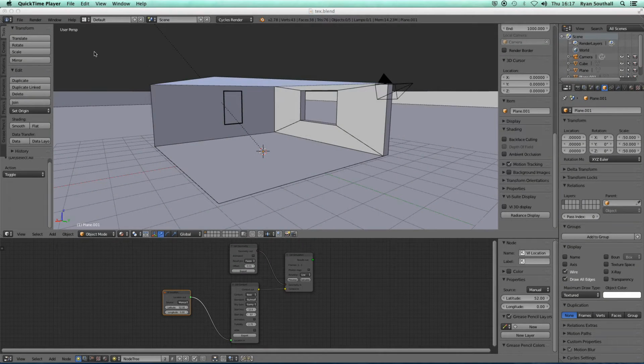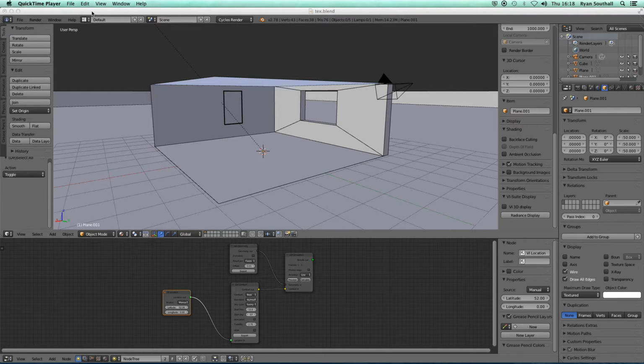Hello, and welcome to this vSuite version 0.4 video tutorial. In this video tutorial, I'm going to cover how to use Blender's image UV mapping system to create image-based patterns in Radiance. So in effect, we can apply images to faces within our model, and those images will either affect the reflectivity of opaque elements, or they'll affect the transmissivity of transparent elements.